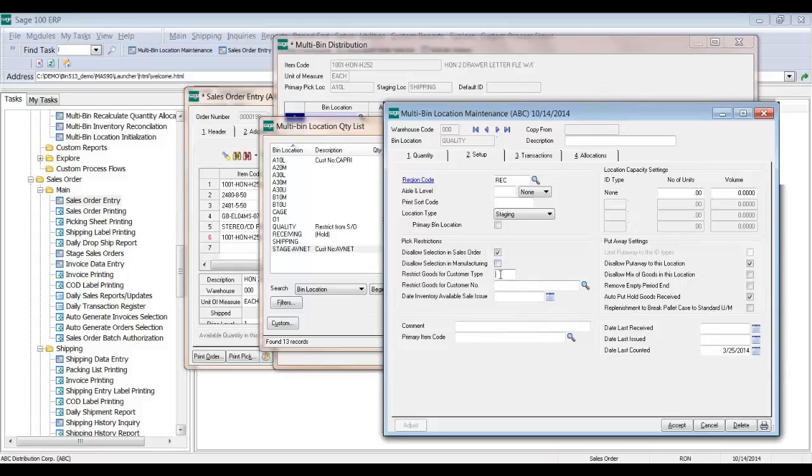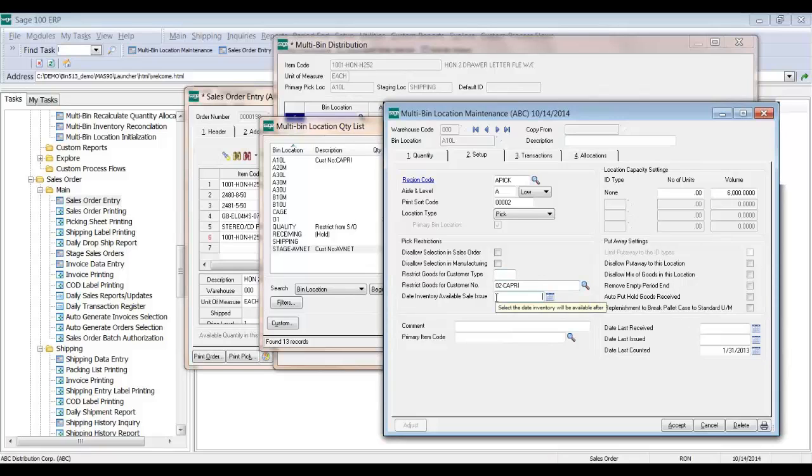In another one, this is the selection for the customer number. I had that over on this first one over here. This is for a customer type field, so I can group customers with the 4-character field in customer maintenance and designate that customer type field. Say if I had different customer numbers for Walmart, and they're different distribution points, and I wanted to restrict those locations for just the Walmart locations.